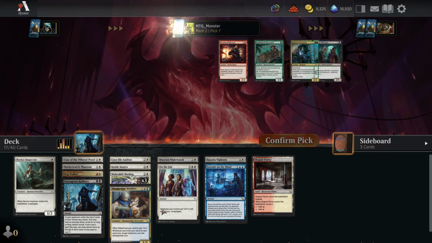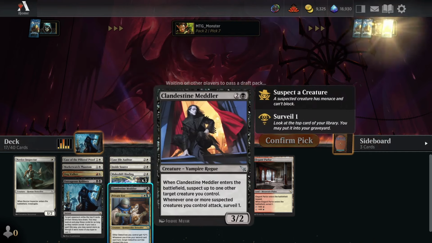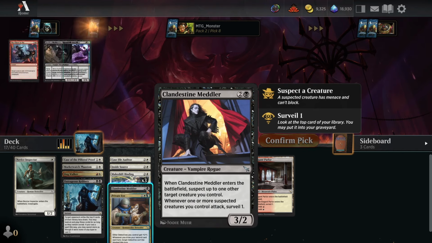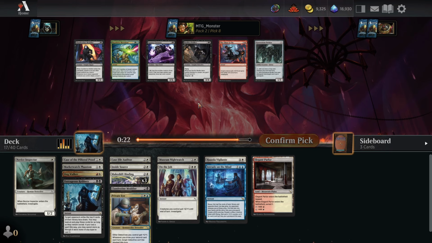Let's just take some filler three drop black cards. This is okay. I'm sure it'll trade out. I mean, same here. There's no white to take or good blue, so probably just take another black card.